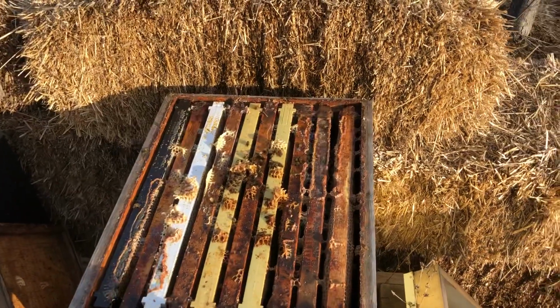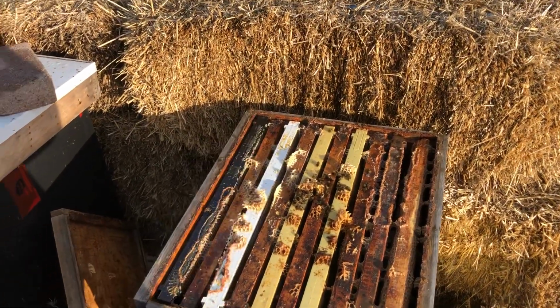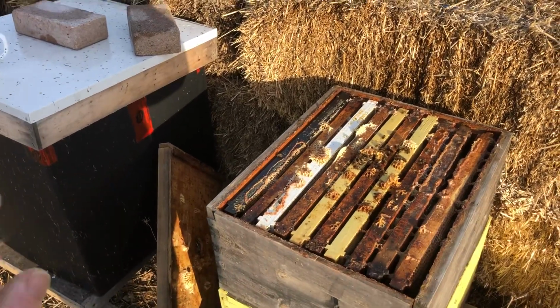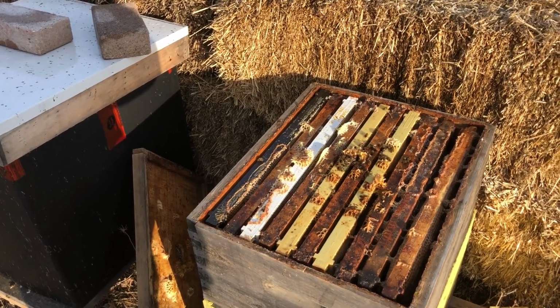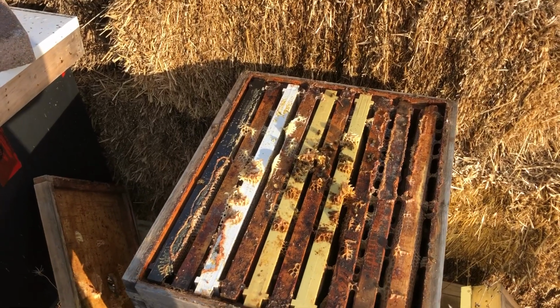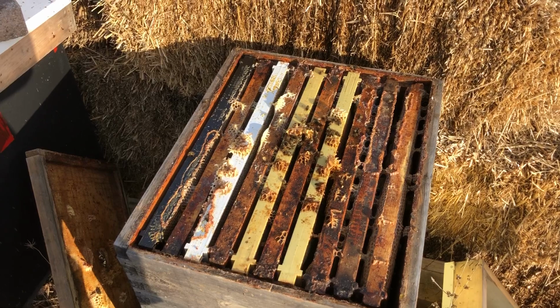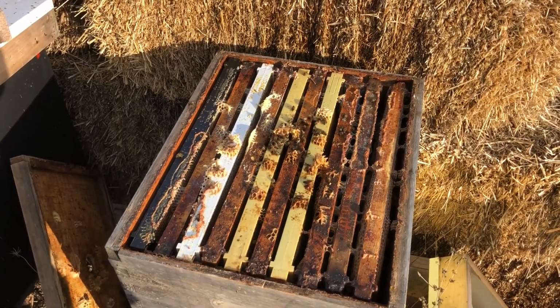So you can leave this hive just sitting here. The neighboring hives will come, they'll rob it out, they'll steal the resources they need to help them grow quicker. Just make sure if you do that, you are treating your other beehives for American foulbrood. Anyways, Brian from Innisfil Creek Honey. If your bees did die this winter, don't be too sad. There are more bees. You can repopulate that beehive and breathe a little life back into it.